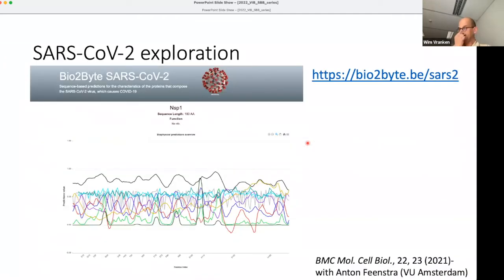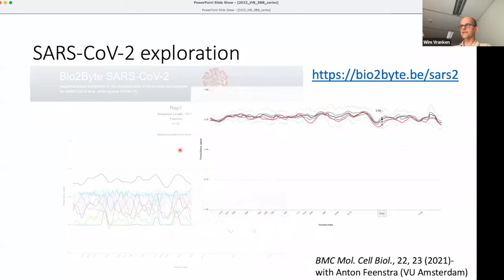We also, as Shoshana mentioned, developed a website for exploration of SARS-CoV-2 proteins during the lockdown, a joint lab project that we all worked on together. That was also in collaboration with Anton Veenstra at the Vrije Universiteit in Amsterdam, who provided epitope predictions. So where is this protein likely to bind? This is also a website that we developed that's available online, where you, again, also get this biophysical conservation concept.